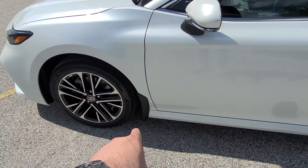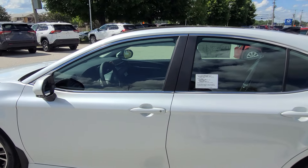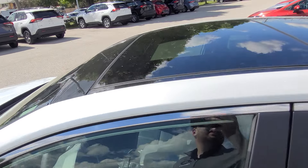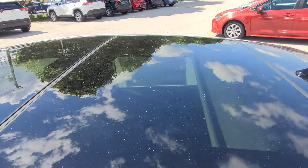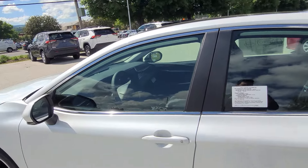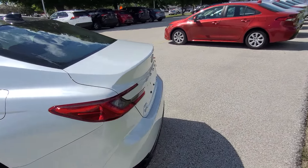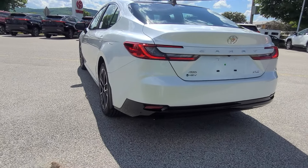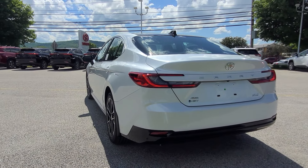You have your mud guards down there, and proximity lock and unlock. I have the vehicle running right now because it's so hot outside. This vehicle does come equipped with a panoramic sunroof — the entire thing is glass up here. I'll show you that once we get inside, as it really opens up the entire interior. Also new for this Toyota Camry, all of them are hybrid vehicles, whether it be the front-wheel drive or the all-wheel drive models.